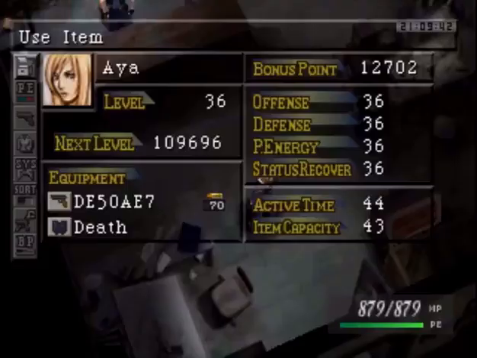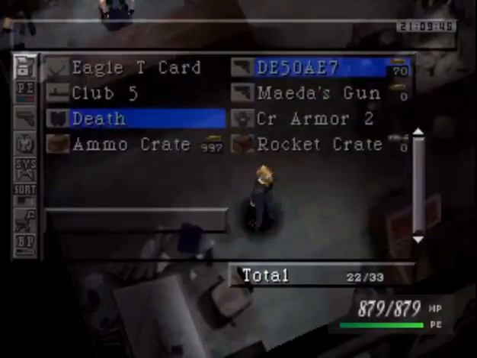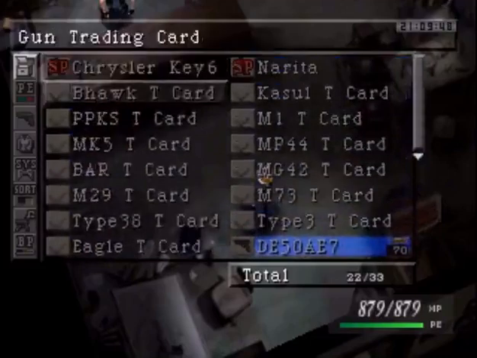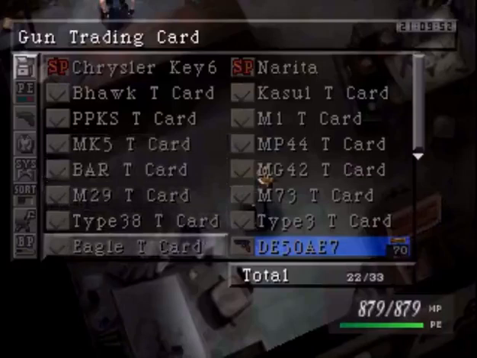Now, before I go, I've done a lot of sorting out of my inventory, and I have 13 rare gun trading cards. Now, you saw me collect the first one. This is the other 13 for 14 total. I'm going to be trading them all in to Wayne right now, and I'm going to be using all of them effectively.